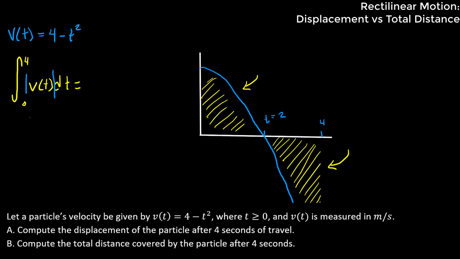However, when we want to compute total distance, we're trying to get all of these areas, we want to count them as positive. That's what we're trying to do. So instead of seeing this area below the x-axis, we shouldn't see that. Nope, not at all. What we want to do is, when we take the absolute value, this is what happens. This bad boy is going to come up like this.